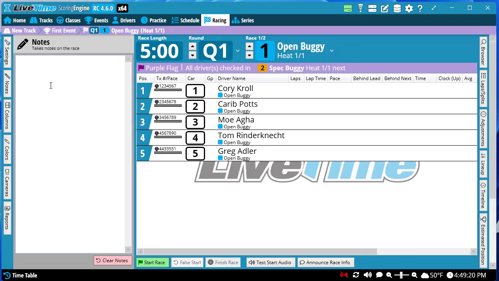Next on the left, there's the notes flyout. This is just a giant text box where you can type in any notes you want. These notes do appear on printouts and they also do appear online. So this is a way for you to add extra context around the race. If somebody is awarded an adjustment or a lap or a DQ, you could put information here and that will display and be communicated to everybody who looks at your printouts and sees the results you post online.